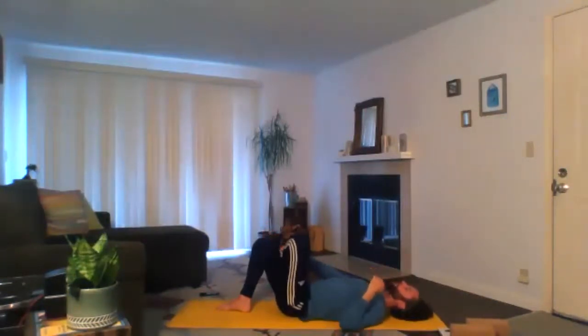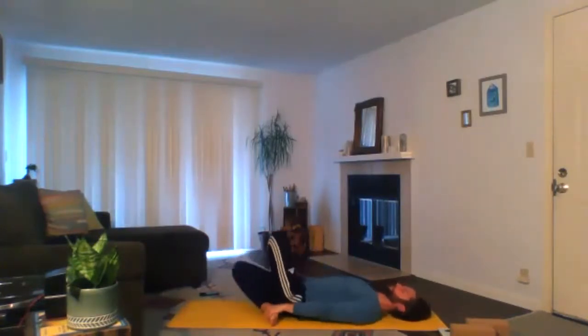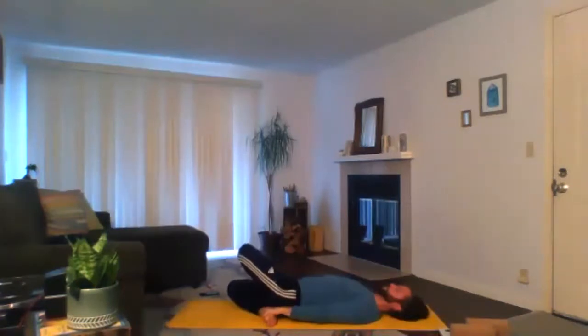Exhale, taking that same bind. So right hand is grabbing for your left foot. Left hand grabs for your right foot. Exhale, slowly start to press your knees down towards the mat. Really feeling your left hip open up here. Deepening with each exhale. Trying to find your edge.